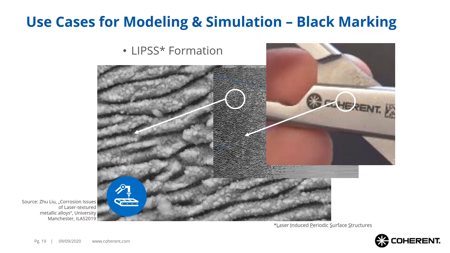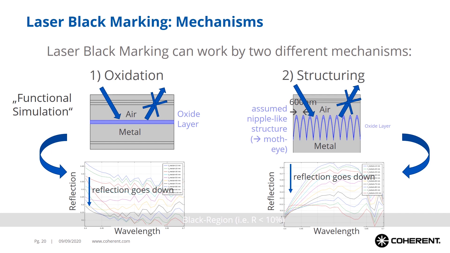The last example is the formation of laser-induced periodic surface structures, so-called LIPSS, occurring in black marking of medical instruments, for example. The laser black marking process works by two separate mechanisms. The first is via oxidation: by heating the material, the laser creates an oxide layer that is dark in color for most metals, and reflection across all visible wavelengths goes down depending on layer thickness. This can be shown by a functional simulation of the reflection degree after laser processing — a qualitatively black surface is achieved at about 10% reflection degree. The other mechanism is elimination of reflection by structure, known from the moth-eye effect, and functional simulation shows this significantly decreases reflection when the structure has the right shape.